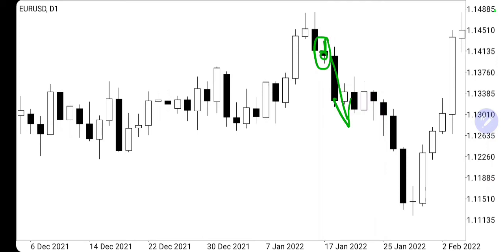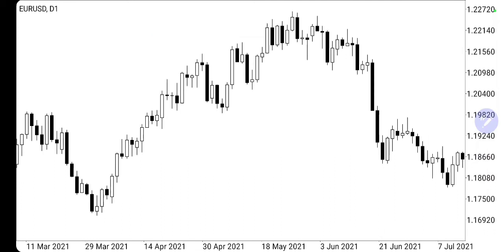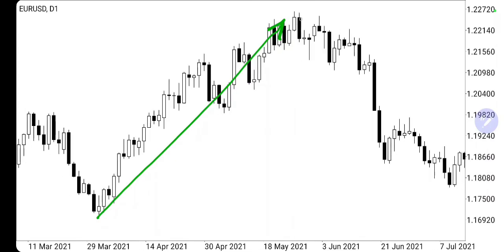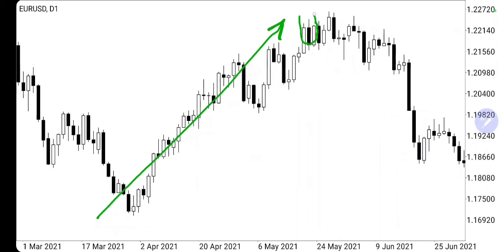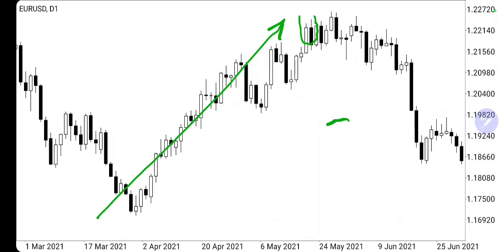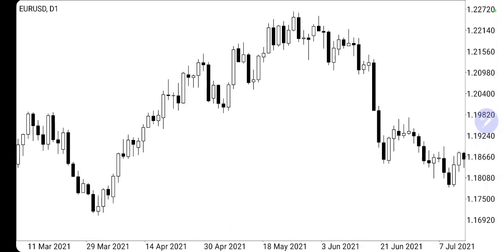Okay, let's look for an engulfing pattern. Yes, the engulfing pattern, we can use this one here. You can see the price is going up, and then here, look what happens. These two bars here, and now it shifted. Let's just move it back. These two, this one and this one.